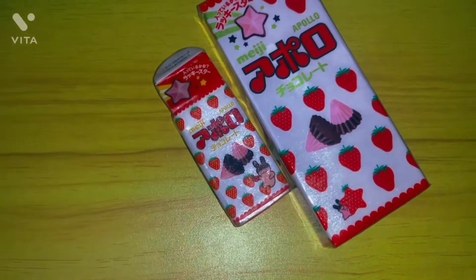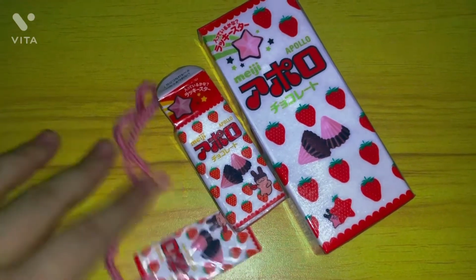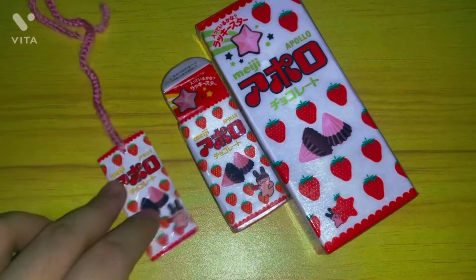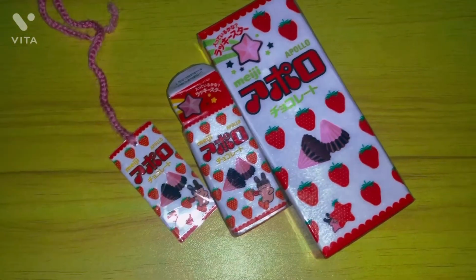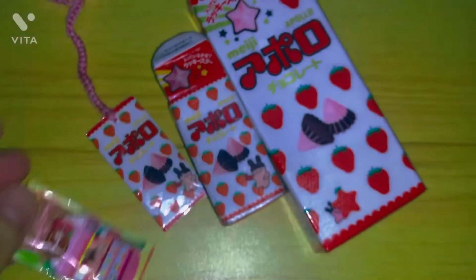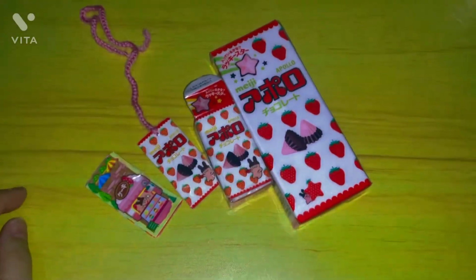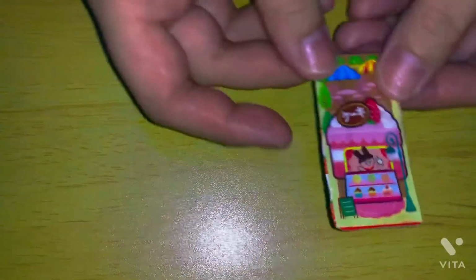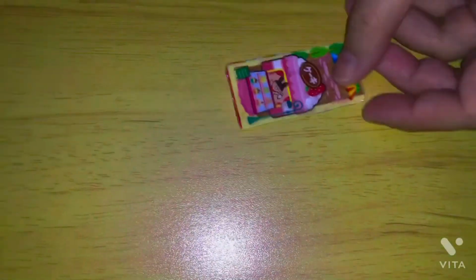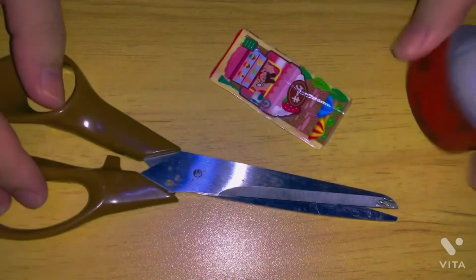And now, next here is a bookmark I made with another piece of cardboard. I just attached some yarn, but you could use ribbon or whatever you want. And now this last piece, I think I'm going to make it a little sticker. To make your little piece of cardboard into a sticker, you're just going to need some double-sided tape, and not that much at that, just like enough for its size. So here we are. Here's the little piece I want to use again, and my scissors and my double-sided tape.